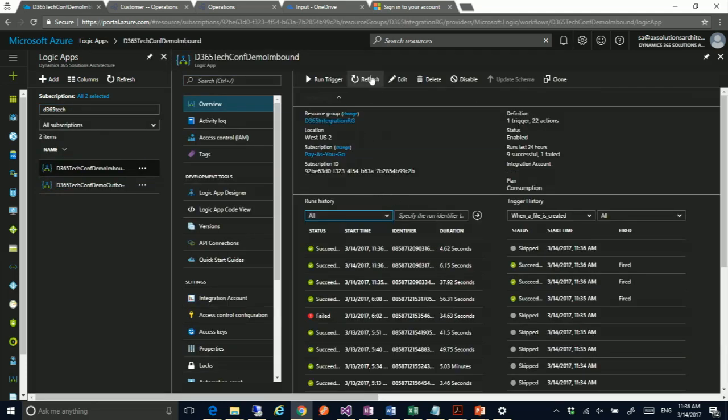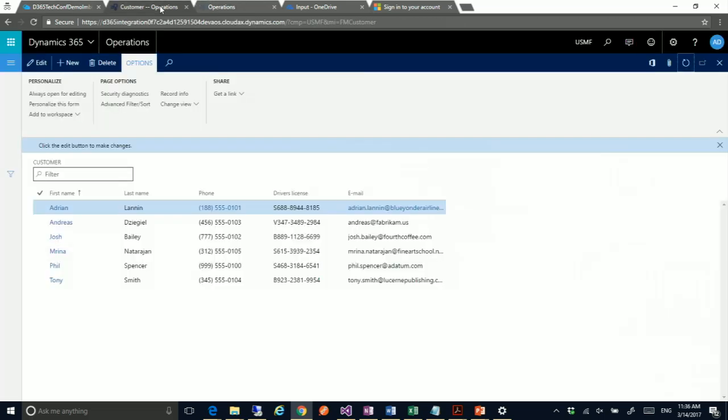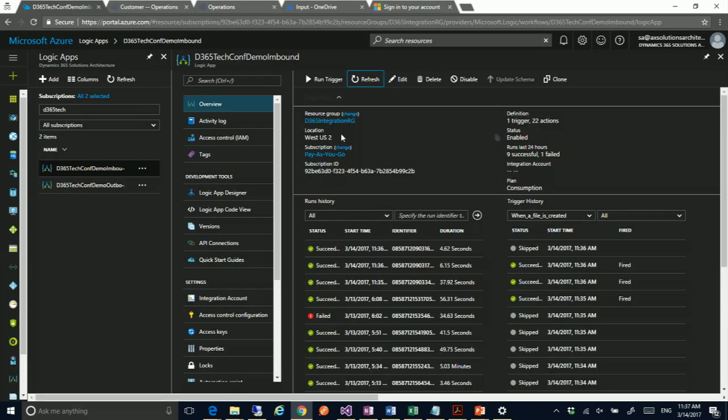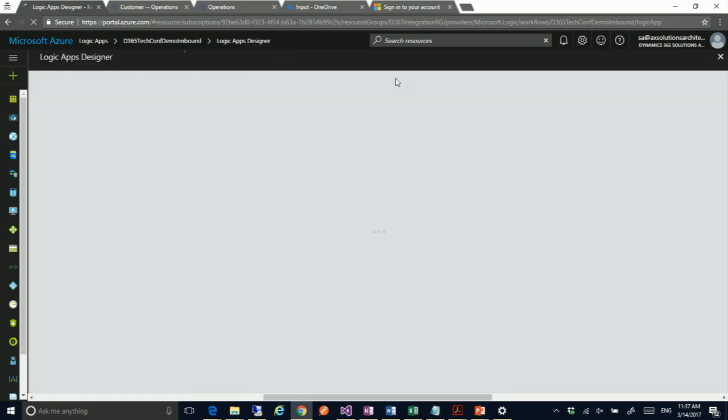I think I was too slow. If you look at the timestamp, March 14. So the three files I just dropped have already gone into X. And if I go to my fleet management customer, it's already been imported. I was too slow for my Logic App. If you want to see more of how it works, I can show you the actual Logic App.